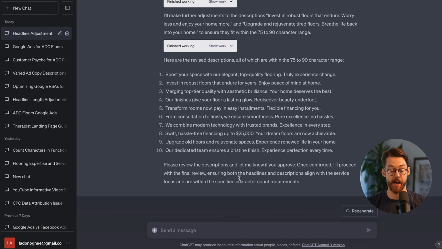So I'm going to tell it that in order to get it to correct it. Now I've called it out, it does know that some of these headlines are too short, and it's going to make those adjustments so that they're all using at least 24 characters.